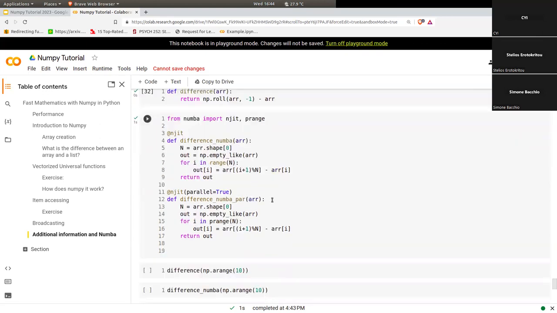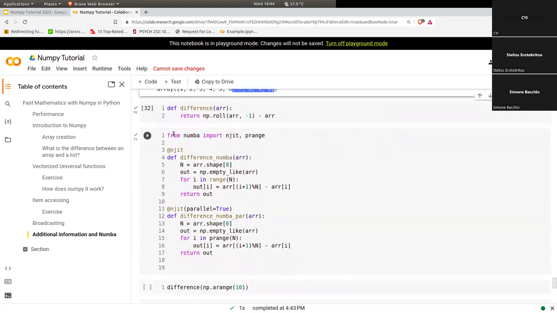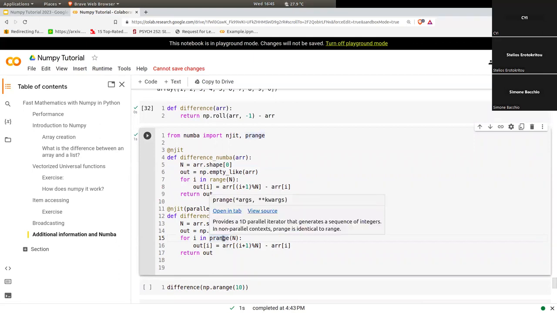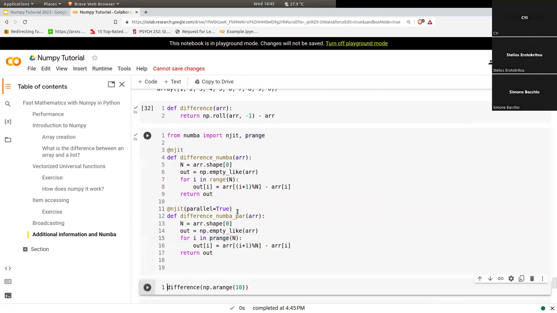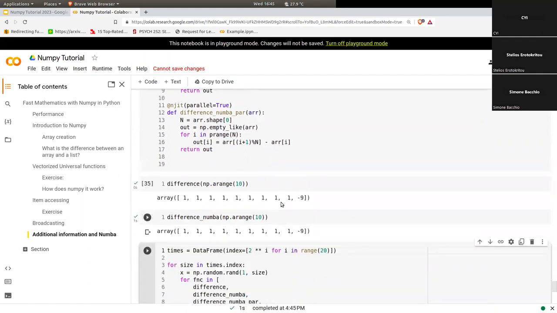Okay, to achieve this with NumPy you wouldn't do it. NumPy does not run in parallel, but with Numba you can say parallel. And instead of writing a range, you write a prange. So you say that this is a parallel range. And then it's dividing this range of numbers in pieces, and it's running each piece on a different CPU, on a different core. Okay? So these are two different implementations, parallel and not. And we can just run it. And we get, of course, the same result, but now this one is compiled.